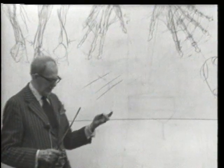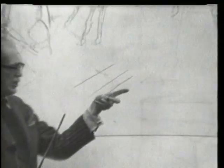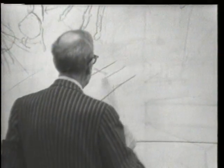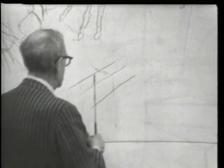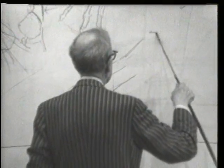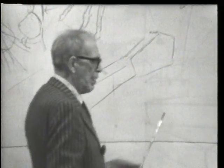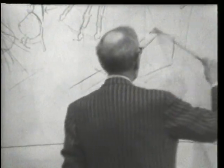Let's take a horrible hand. I thought of one like this. I just figure it out. What direction is the body of the hand going? Matter of fact, I think that way I'd have to mass it that way. Well, it's an abduction a bit. It must be a sort of a vague mass like this, in our minds. You see, we're getting direction. This finger, we can think of it as a block or a cylinder, if we wish, going off this way.